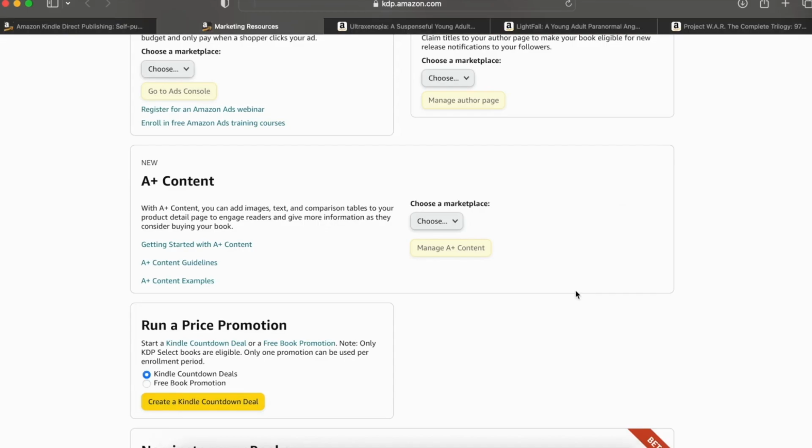Really quick, I'm going to show you a few examples of A+ content with my own titles. There is so much you can do. It is not limited to what I have done. And honestly, it's something I like to play with and test out a lot anyways, so mine probably won't even stay like this. I will probably change it at some point. For the longest time, only traditional publishers had access to this, so it's a really neat feature. It just kind of makes your product page look a bit more fancy.